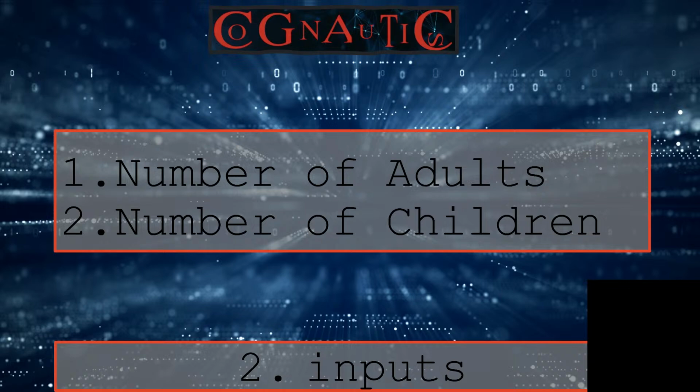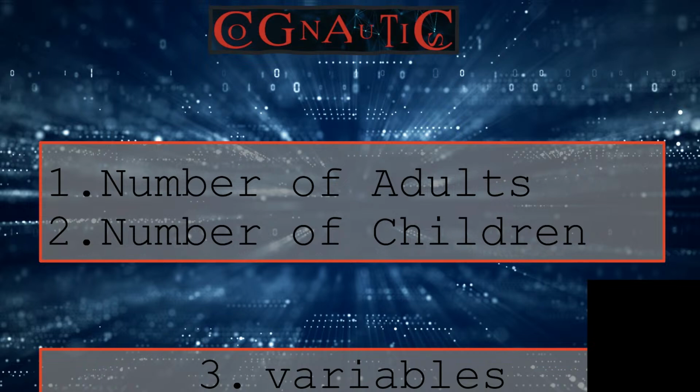Number of adults and number of children are going to be our 2 inputs, all right? And we're going to declare variables. So whenever you start writing code, I would think first about the input. Are there any user inputs? You can write the piece of code for that to take in a number or a name from people, a word. And then what about variables, the boxes that you're going to store all of the information? So I would scan through the question and think, okay, what boxes am I going to need to store stuff? So I'll make a box called that, a box called that, and a box called that.